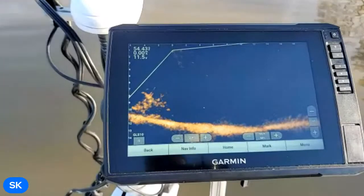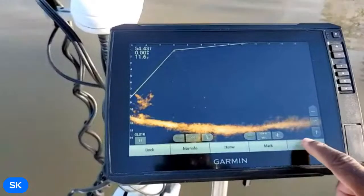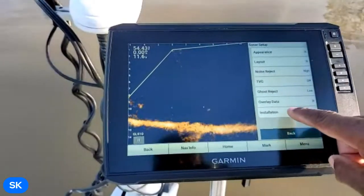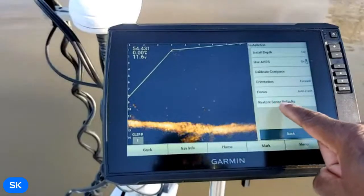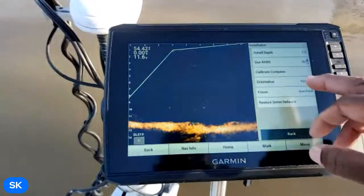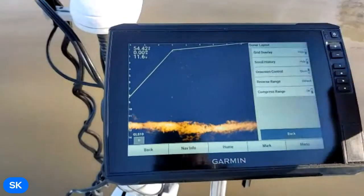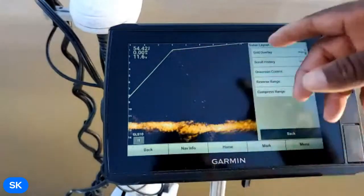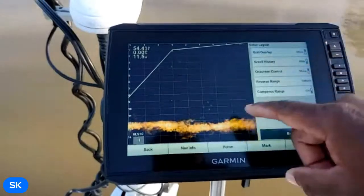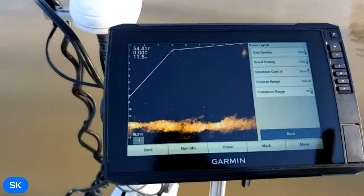So this is what I did. For those of you that are just joining, hit menu, Sonar Setup, Installation, restore your sonar defaults, okay? Once you do that, go back and hit layout. For those of you that don't like that grid, I've got zero use for it. This turns your grid off and on right here. See how it came on? That turns your grid on and off.